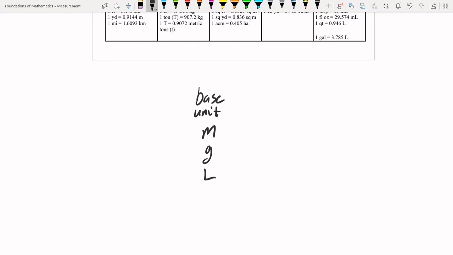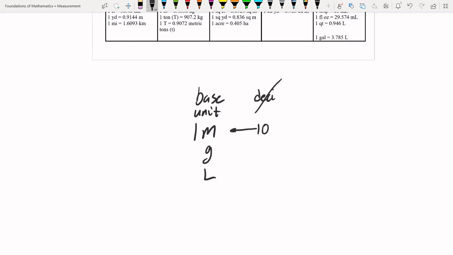The first one, going smaller, is called the deci. So it'd be the deci prefix: decimeter, decigram, deciliter. This really isn't used in practice at all. It'd be, I believe, dm or dg or dl, but it's not really used in practice. It is 10 times smaller than the base unit. In other words, if we have 10 decimeters, then we have one meter. Or 10 decigrams, we have 1 gram.